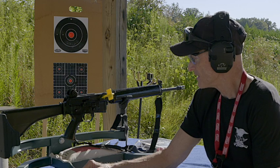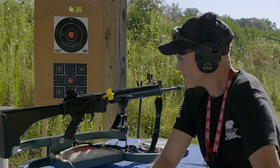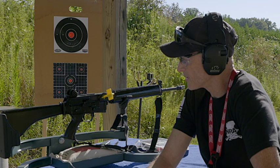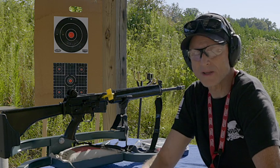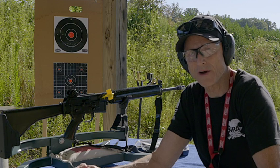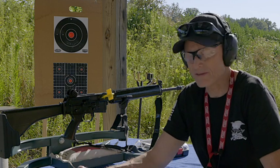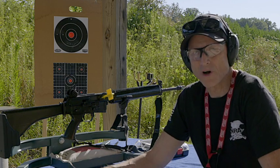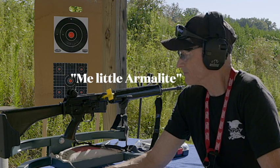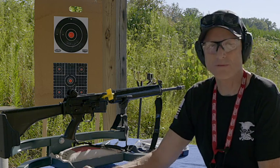This is mostly just a collector's item for me. I don't shoot it a lot. It's a conversation piece. Like I said, it wasn't used in a lot of combat. The only combat it was employed in was with the IRA in Northern Ireland. They liked these guns, and they actually had a song titled "The Little Armalite." If you were there, you'd probably see some banners or flags with a picture of this gun on it.